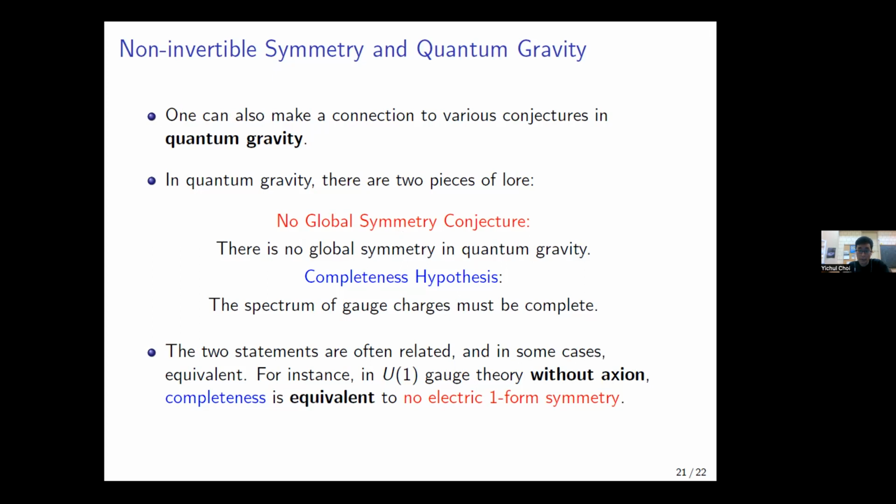The reason is because if the spectrum of U(1) gauge charge is complete, then what it means is that every Wilson line can end on a dynamical particle. We say every Wilson line is endable. If every Wilson line is endable, then obviously there cannot be any topological surface which can topologically link with a Wilson line, because you can always unlink this surface through this endpoint of the Wilson line. Another way to say this is that if you have dynamical charged particles, then the electric charge of the Wilson line is screened by the dynamical particles. And then your Gauss surface will not be topological.